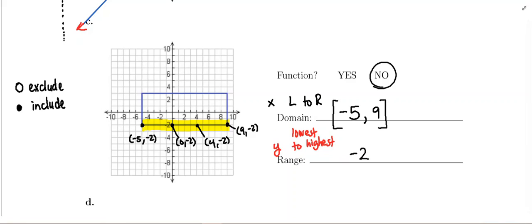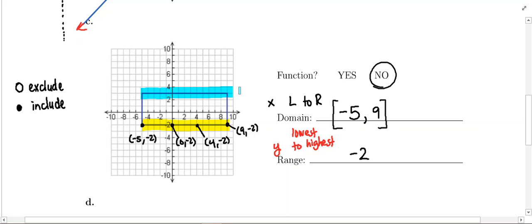Then we're going to go up to our high point. This blue segment, all of those points on the top part of the rectangle, they're tied for the highest points on the rectangle. If we look at their coordinates, this guy is -5, 3. This guy is 0, 3. This one is 4, 3. And I'll do one more. This is 9, 3. Any point you pick along the blue segment is going to have a y coordinate of +3. So all the high points have a y coordinate of 3.